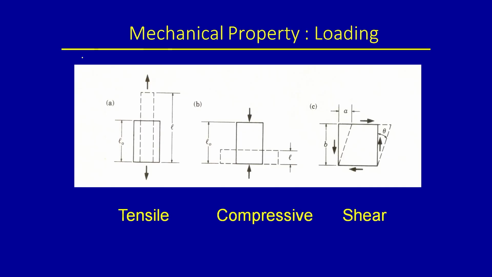So, when you talk about mechanical properties, what is important for you to understand is what kind of loading conditions are used, whether it is tensile loading, compressive loading or shear loading. I hope you know tensile loading means you pull it, you apply a load in two opposite directions. Compressive means you are applying a load to press down. In a building, all the columns are subject to compressive loading, but in a car many of the body components are subject to tensile loading. You can also have shear loading.